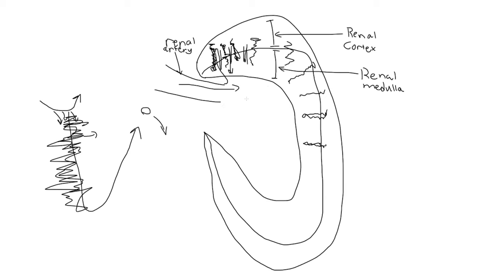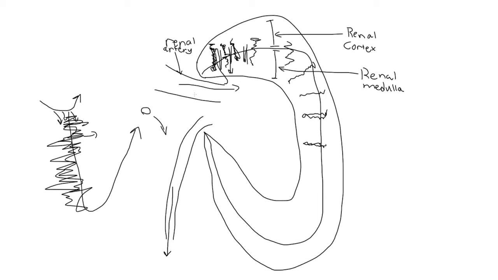And that stuff that you don't need is going to come out, and it is going to go into a collecting duct, okay, a collecting duct. So I'll just draw a collecting duct, and all of these little collecting ducts will lead into a bigger collecting duct. And you are going to lose everything that you don't need.